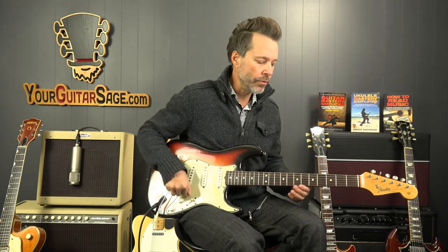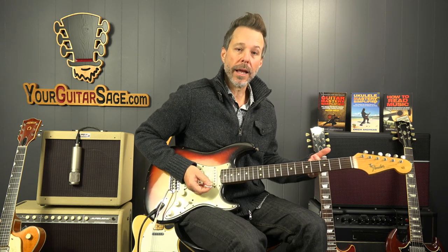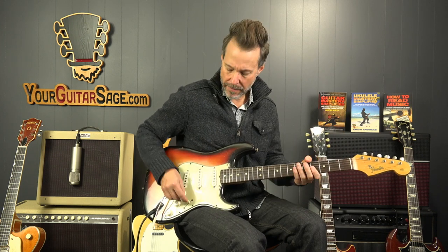So if you know that this is a bluesy lick, then chances are you're not going to use that in a reggae tune or a country tune, right? Although it may work for country. But nonetheless, it's going to have a particular sound. And so you are going to use that more for something like that because you're going to know about it.